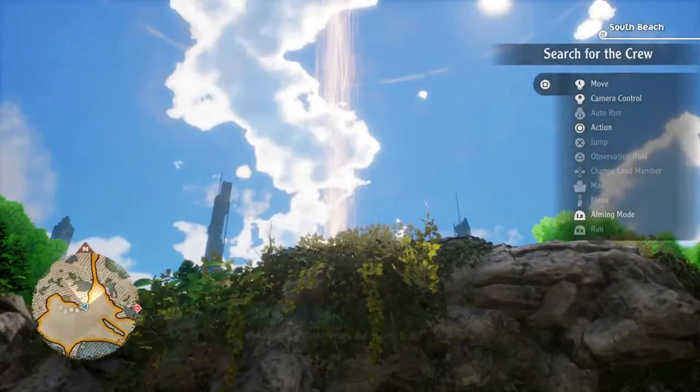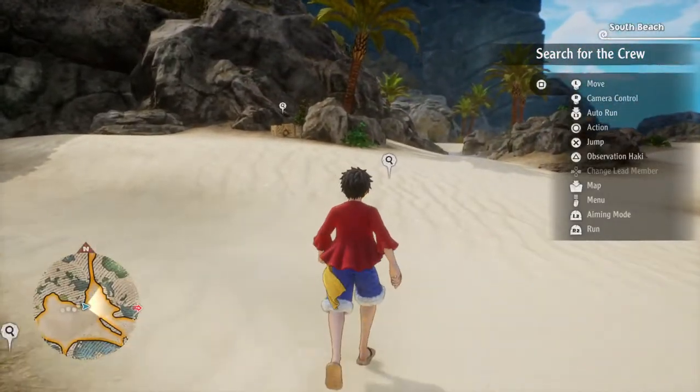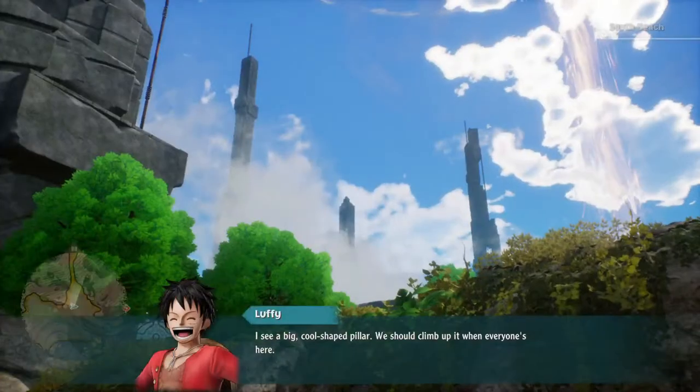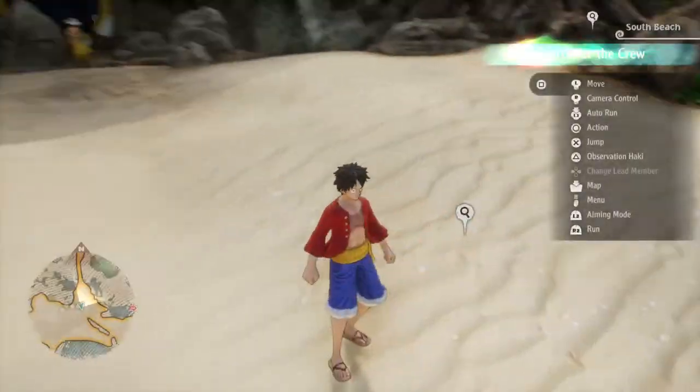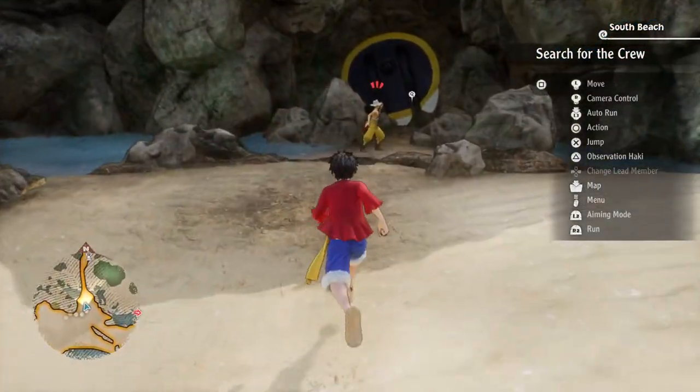Interesting. So you just go around searching things. You see a big cool-shaped pillar. This is dope.